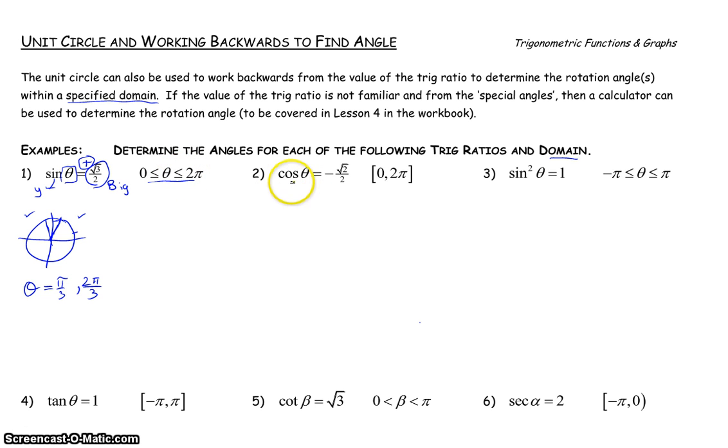Okay, so next question. Cos theta equals negative root 2 over 2. When you hear cos, you should think x coordinate on the unit circle, and it appears to be negative, and then we're looking at root 2 over 2. When you look at root 2 over 2, you remember, oh, that's where they're the same. That happens at the quarter pies. So we draw this. First of all, where x is negative would be over here in these two quadrants. Where the side lengths would be the same would happen exactly halfway between.